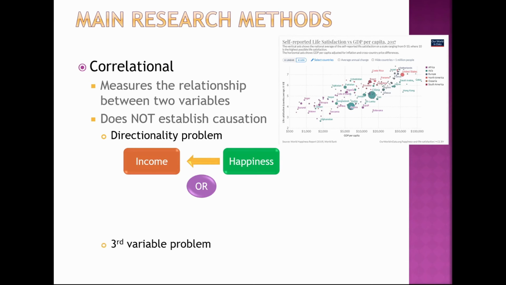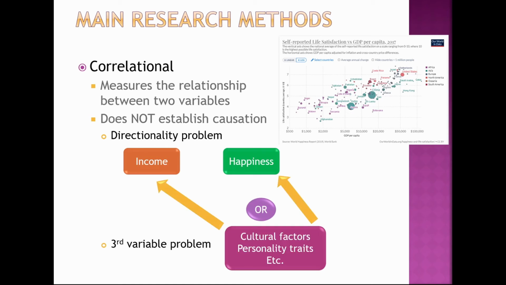There's another issue, though, called the third variable problem, which is where it may be not that income leads to happiness or happiness leads to income. It could be that other factors, some third variable, like I just listed a couple, cultural factors that could lead to income and then also could lead to happiness, personality factors that could lead to happiness and could lead to income. The key thing is, whatever you might think of as a third variable, that it's the important factor in determining both the income and the happiness that we're observing.